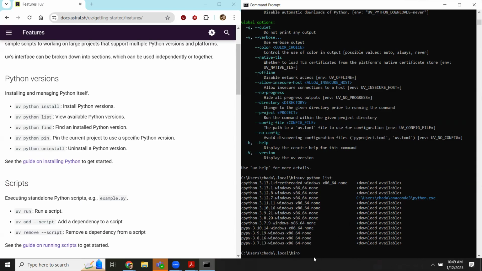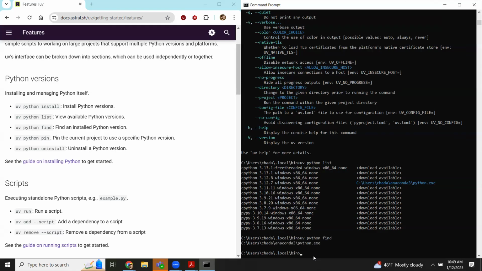It is showing the available Python versions, such as 3.12.7, and we could install others. That's just showing an installed version.